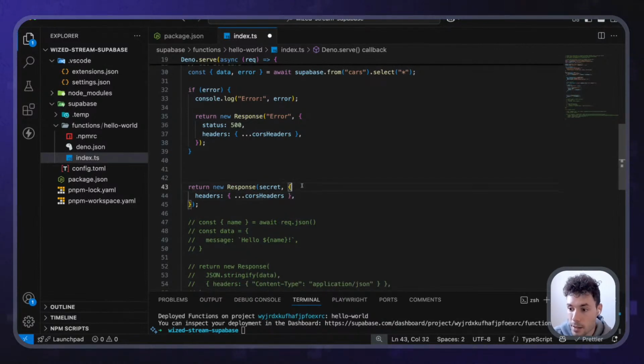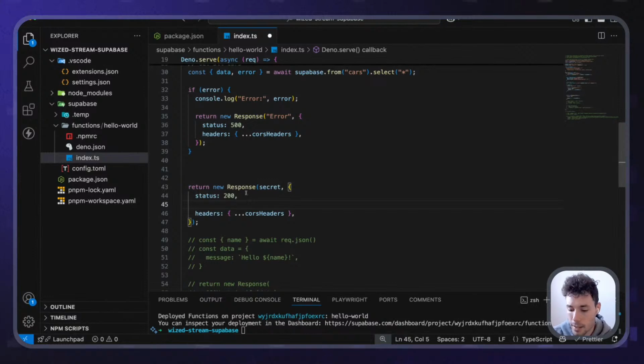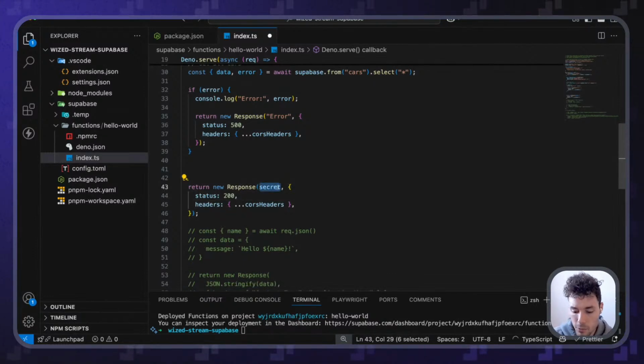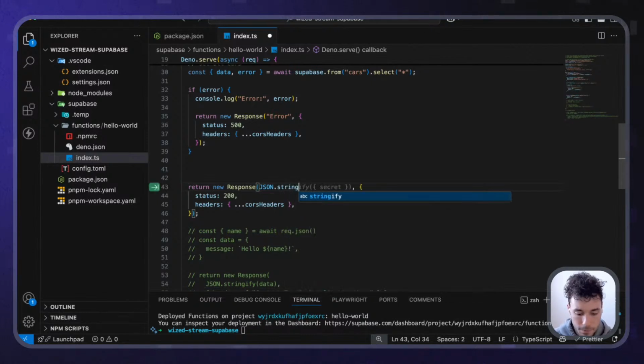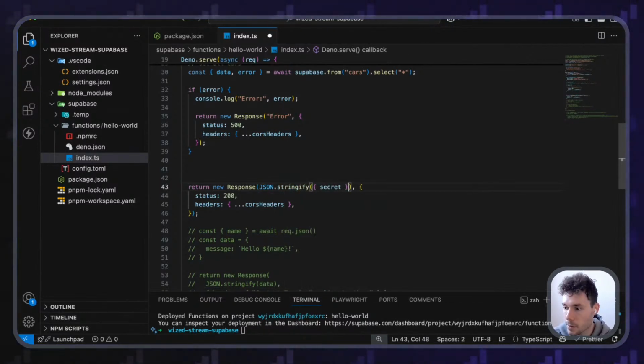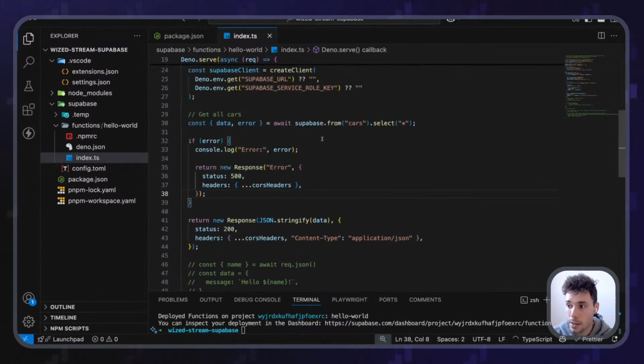I do care about this and the data, which in this case, we want to JSON stringify, not the secret, but the data like that. And also we want to pass the content type to be application JSON because it's some JSON data like that. All right, let's try that.